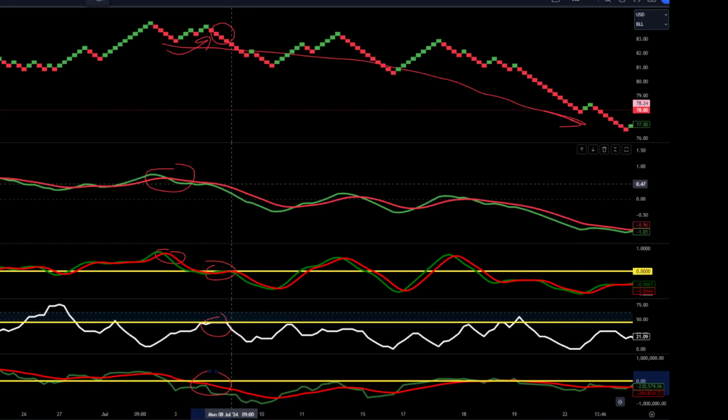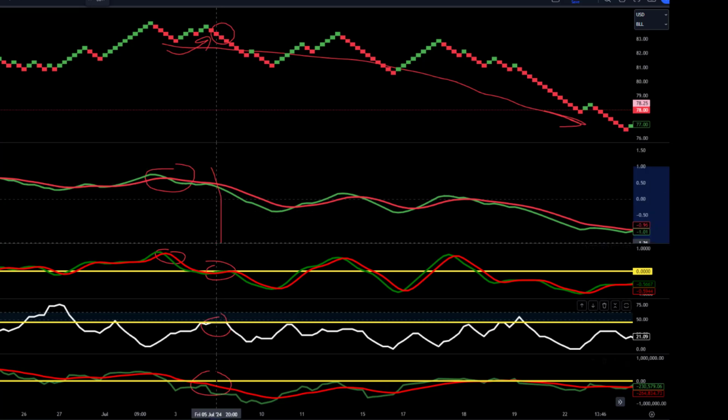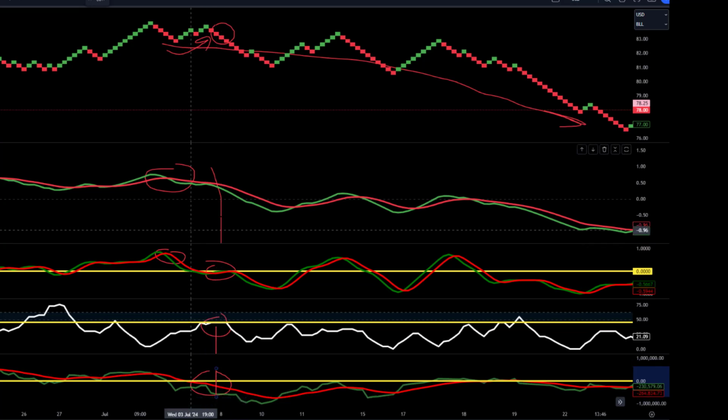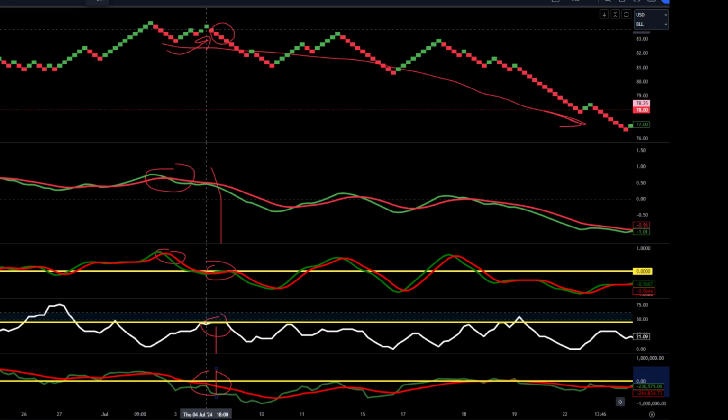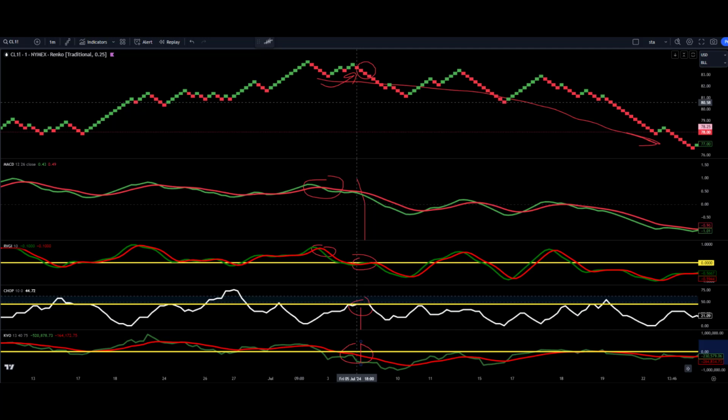So in this instance I like to wait until they all line up, so I can get into that trade in a slightly different fashion. So you can have it sort of two methods: one, they all line up at the same time, or you wait for them to line up to get into the trade. Test it on your own systems, markets, and setups that you put together for this type of strategy.